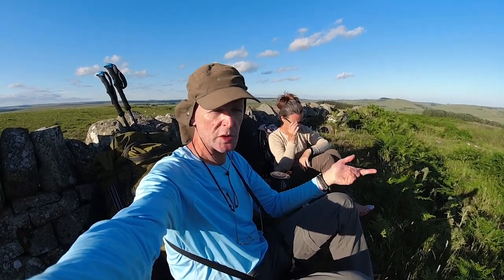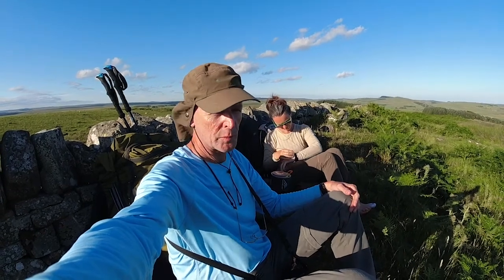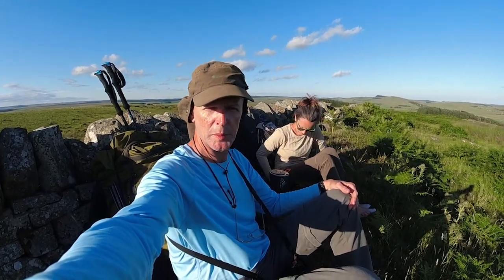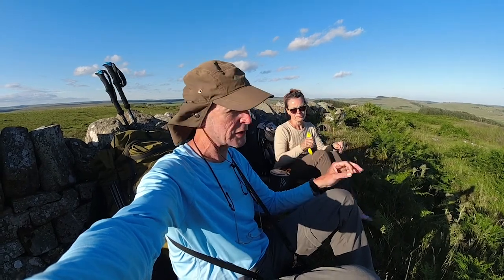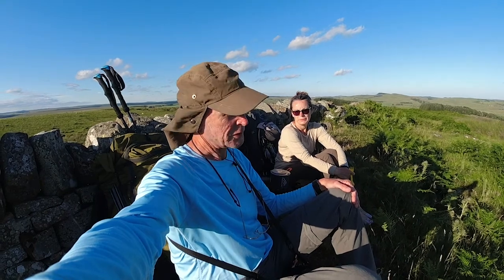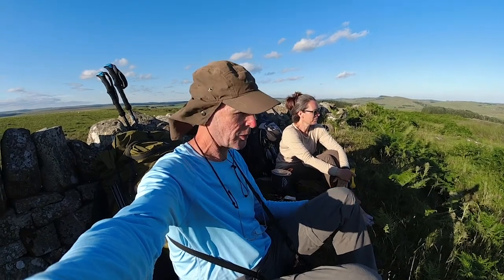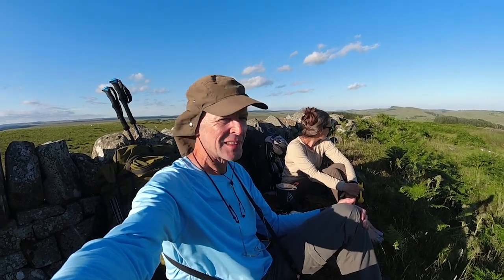We stopped for lunch, we stopped for 1 cup of tea break. We've done 11 miles, but in the Northumberland National Park, up and down, 11 miles is a lot different to walking 11 miles in the street. So we've still got about an hour and a half to go. And we thought, well, we could kill ourselves and plough on, or we could just stop and have a cup of tea. And this is where we're at, so it's a good place to stop.